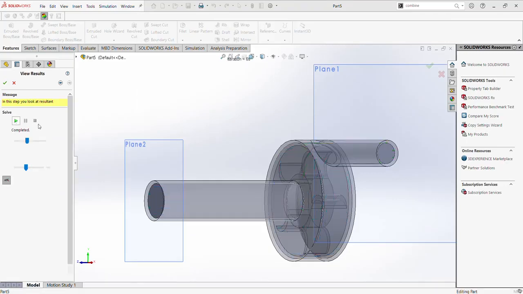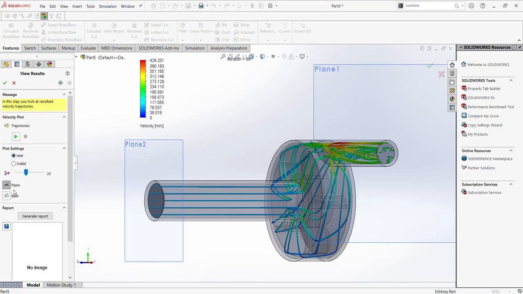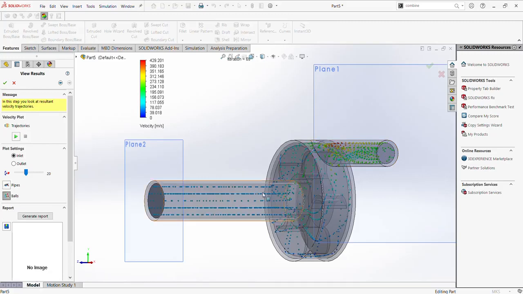And now you can choose either, as you can see, a pipeline, or you can make it look like balls, depending on how you want to show your design.